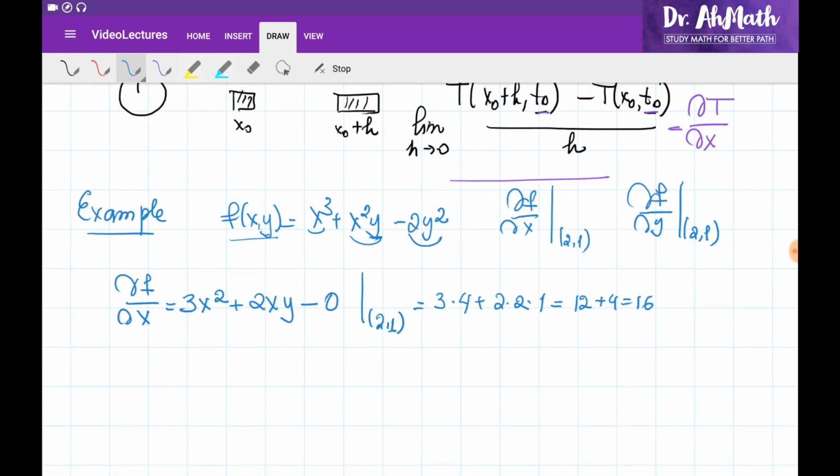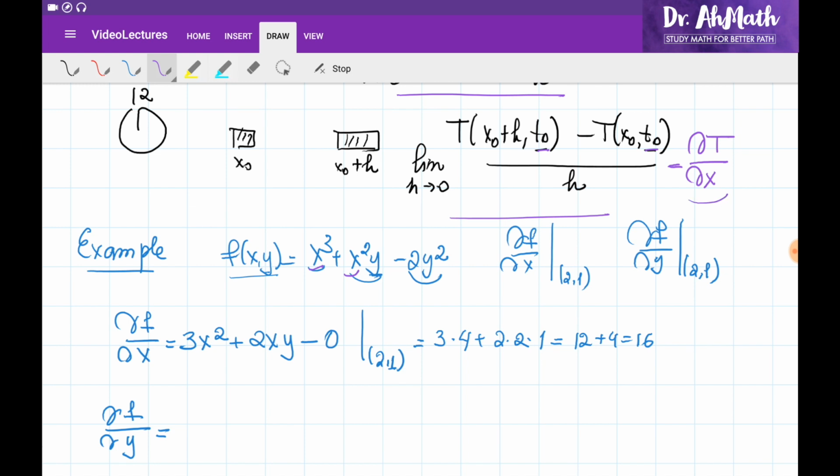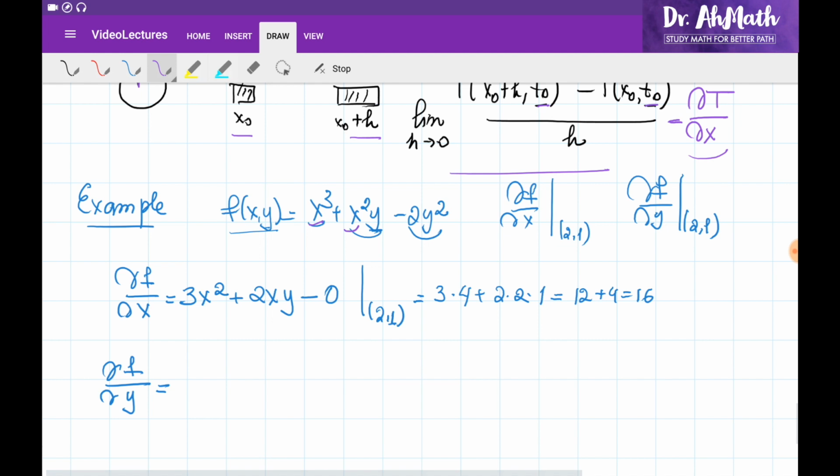So now when we are going to take the derivative of the function with respect to y, I need to look into this function and see that x is going to be a constant. x is fixed, right? So do you remember when we took the derivative of the temperature with respect to the position, the time was fixed, right? We measured the temperature at the two different positions at the same time. So the same is here. So x is fixed. x is a constant.